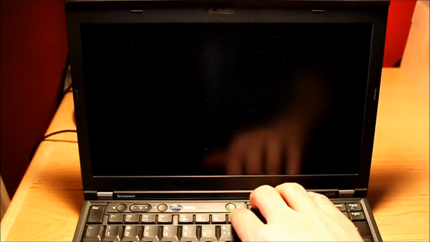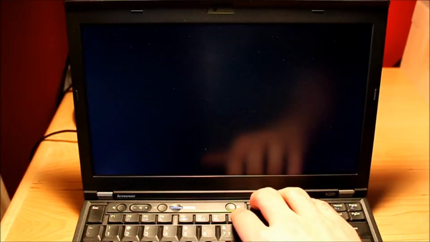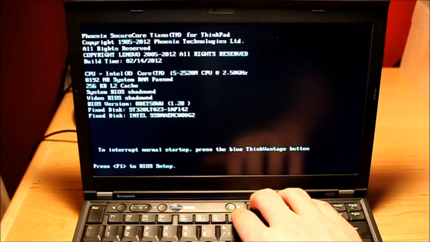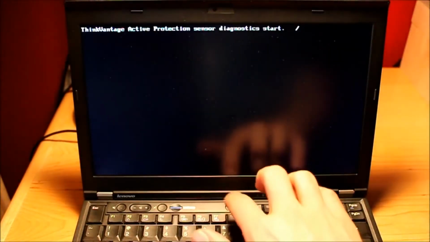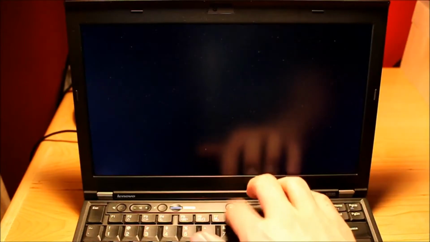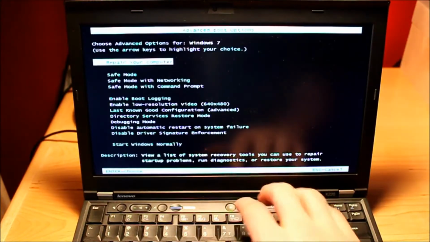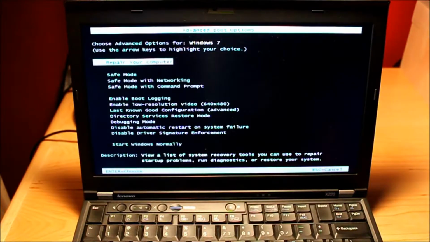Usually during that time, we see some type of white writing on the black screen. After the computer posts, it looks on the hard drive for an operating system, in our case, Windows 7. We want to hit the F8 key at that time and hit it multiple times to make sure it registers. If you've succeeded, the screen will look like this. If you miss it, Windows will load and you will have to restart the system again.